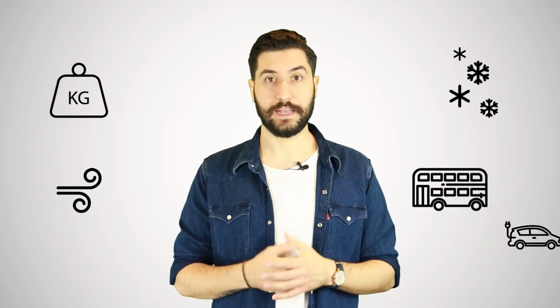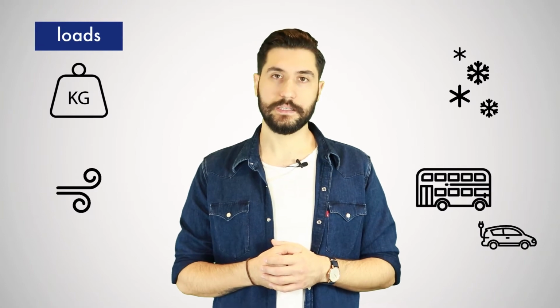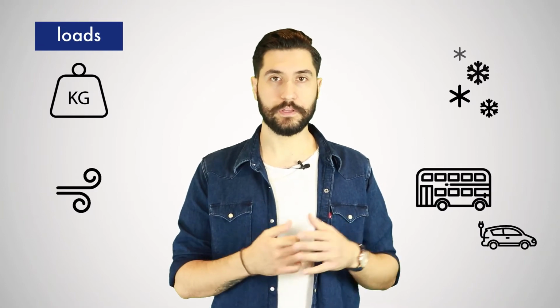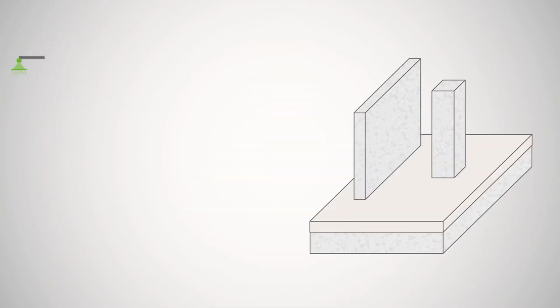We engineers consider forces to be somewhat simplified because our calculations are usually idealized. Forces that act permanently or only sometimes on a structure, such as the self-weight of the structure, wind, snow, or even vehicles are called loads. We can divide these into the following types, depending on the target surface.